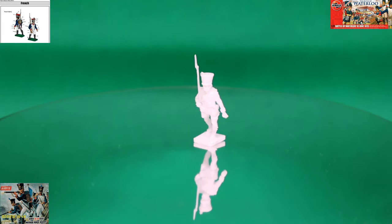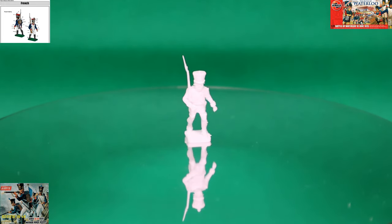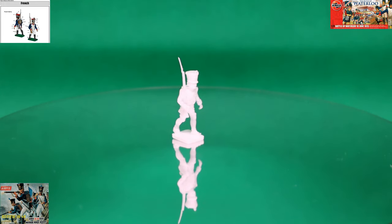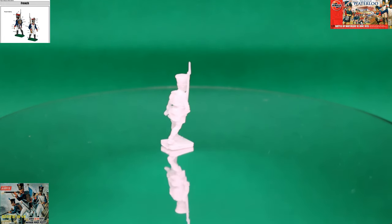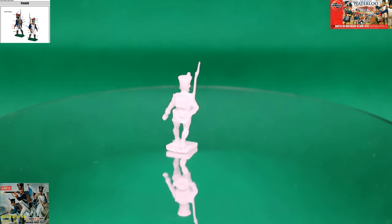The pompon, as I'd like to call it, on the top of the shako is very small, which on the infantry it was. If you were a light infantry regiment or even a grenadier or whatever, it would actually be quite tall, but this one's very short, so I don't think that's just not come through in the mold. That's about the right height it would be. So the little pompon on the top of the shako is about correct.